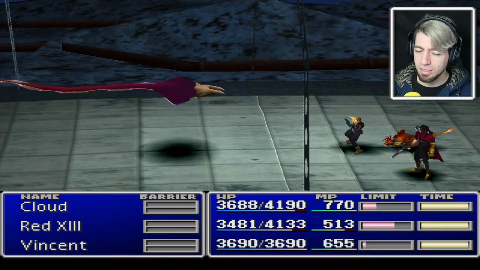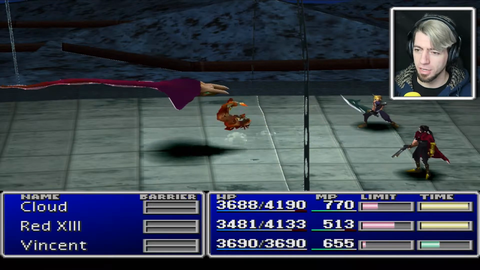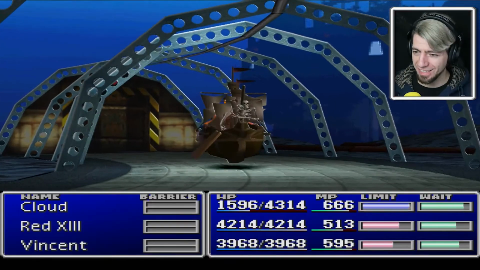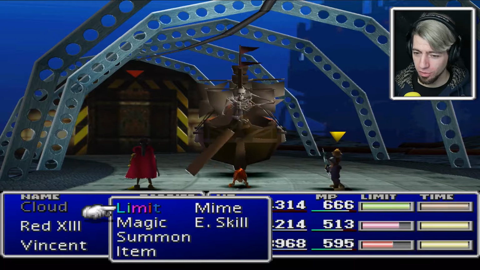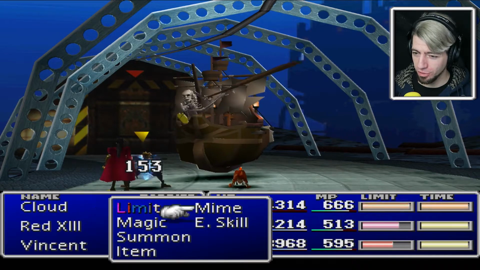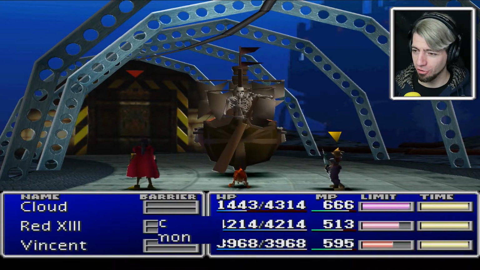So, let's keep going until we find one of these ghost ships. It shouldn't take too long. I think they're fairly common enemies. Yes, here we go. We've got a lovely pirate ship. So, I'm going to show off Cloud's Limit Break, but not right now because I don't want to kill this dude. Not right now, anyway.